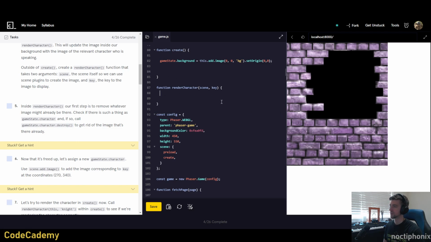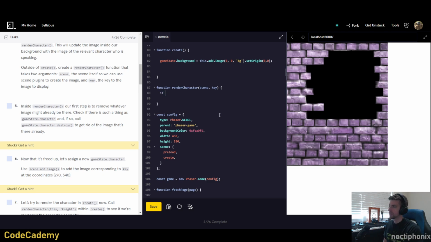Because if this runs multiple times, like we saw with the treasure hunter game or other things with scores, if you don't delete or reset the text, it'll overlap, and you'll get a black bar because there's so much text populating. Within this, we would just get characters stacked on top of each other. So we want to call destroy if there is a GameState.character.